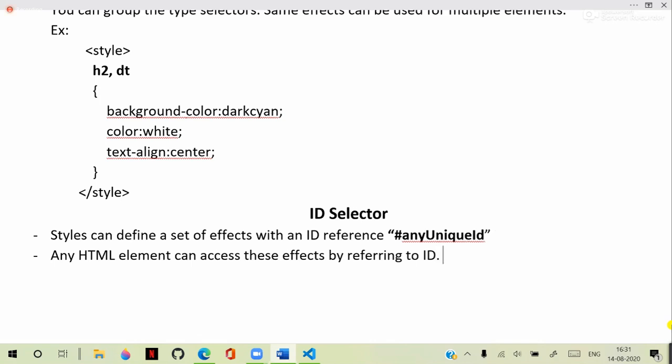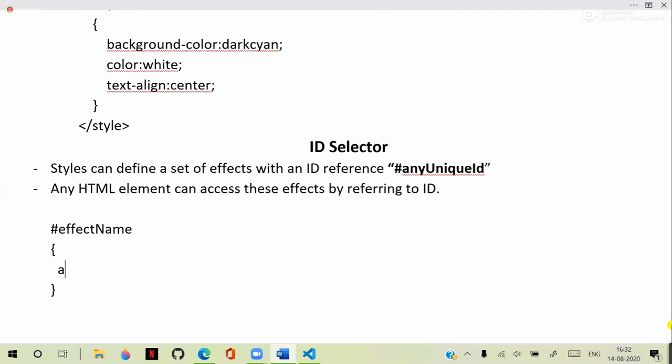So that means the basic syntax will be like this: hash, effect name, and you define some attributes and values.